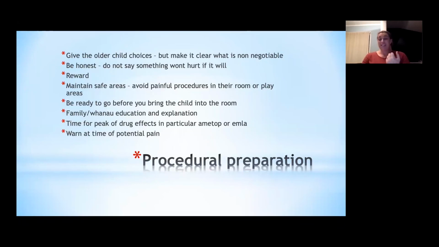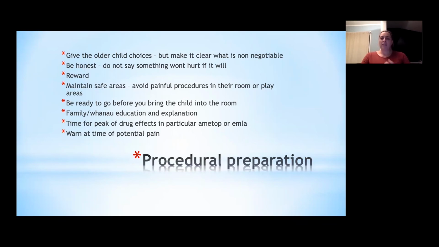Parents should be there all the time unless they don't want to be. Sometimes with NGs, parents prefer to be out of the room, and often that's okay because it's usually little babies and they don't really know. Otherwise, get them to be there, help them, educate them, explain to them, get them to help you explain to the kid. Make sure you're allowing time.